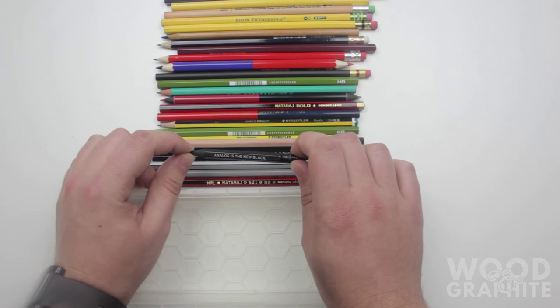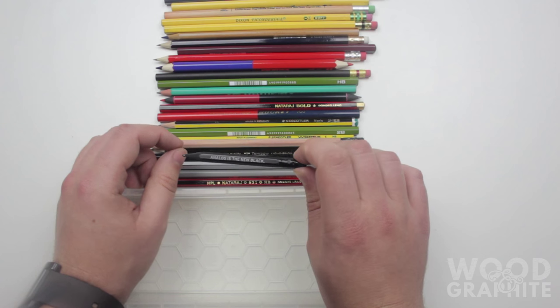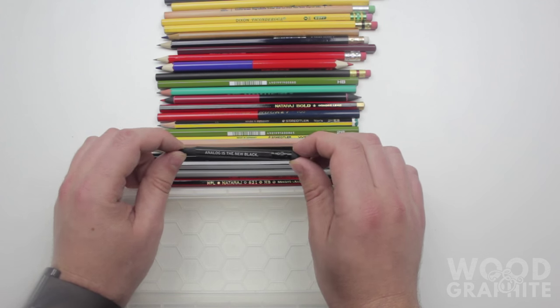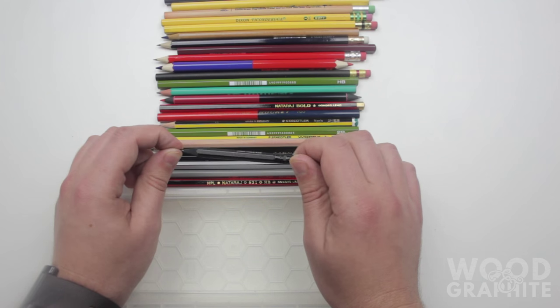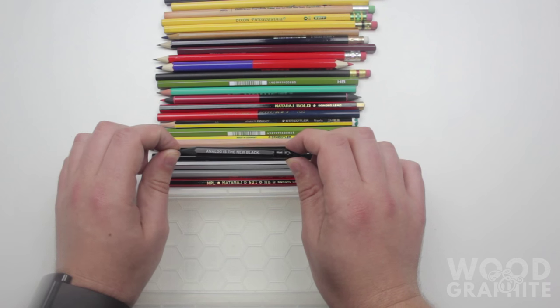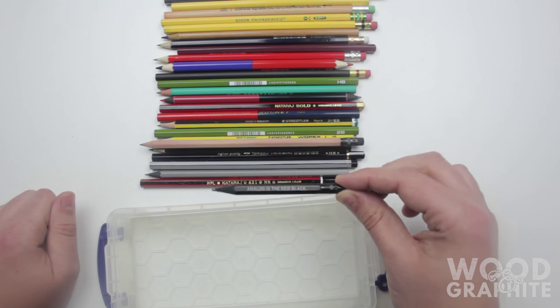I used this pencil for a bit when I was trying to figure out if I wanted to use pencils again. I wrote with this for about 2 weeks, and then I got Blackwings. And I thought, this is the pencil that started it all. This is the pencil that kind of sent me down this path. So why not keep it? It doesn't write terribly well, it's a bit scratchy, but it's fine. It's all black, by a company called Fred. I thought it was quite interesting just to keep it and be able to say, look, there's a story about this. This is the first pencil that let me get all of these. So I thought that was pretty interesting.